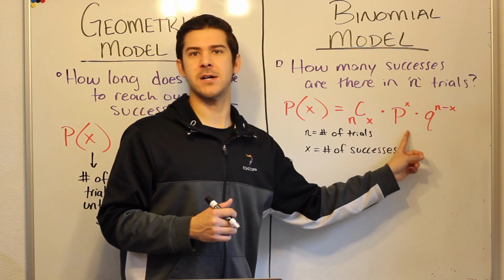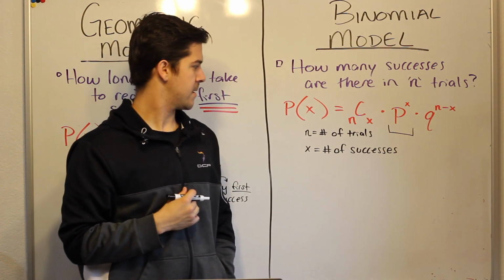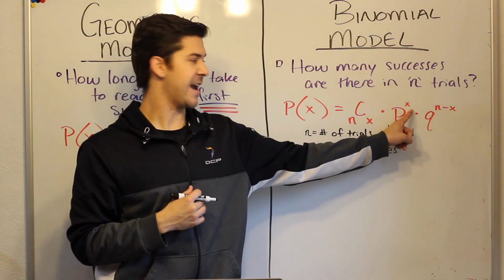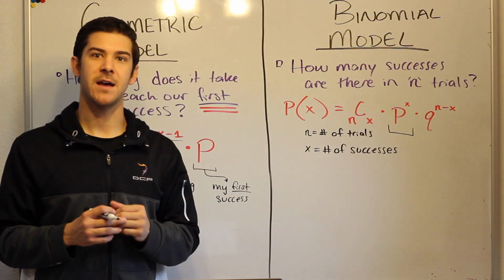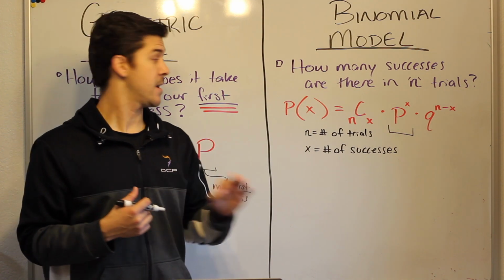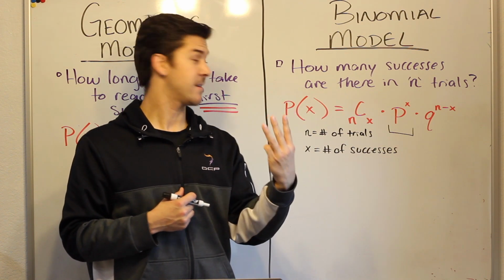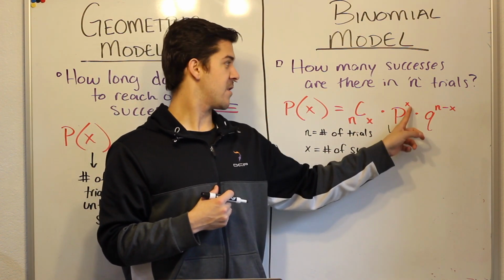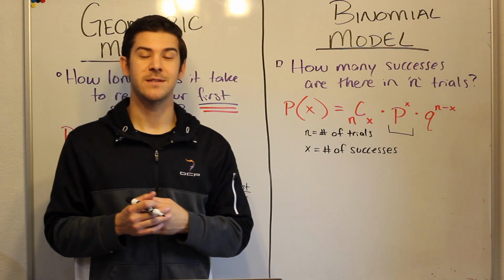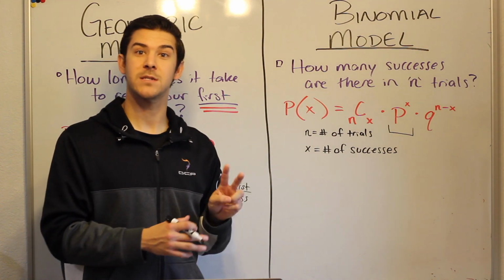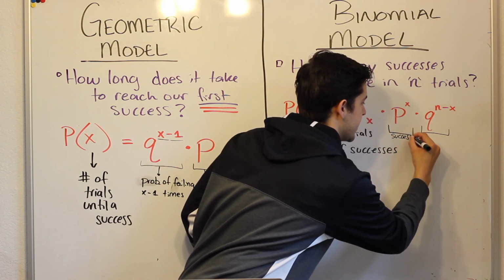Let's see if this makes sense to us. If I have p to the x power, that means that I'm succeeding x amount of times, which makes sense. If I'm shooting a basketball 5 times, what are the odds of me making 3 of them? I would do the probability of me making 1 multiplied by me making 2 multiplied by me making 3. Probability of me making a basketball 3 different times. Well, if I've only shot the basketball 5 times and I make 3, that means I have to miss 2.